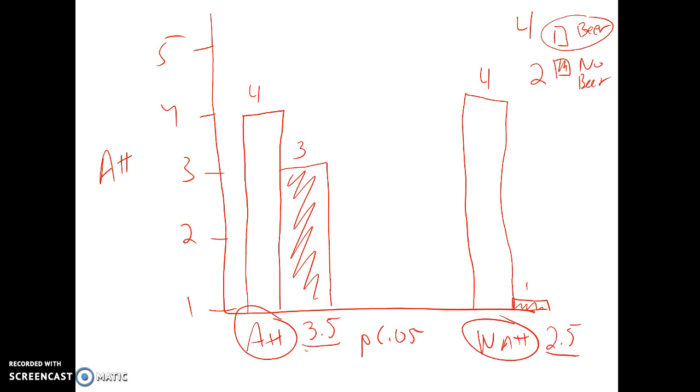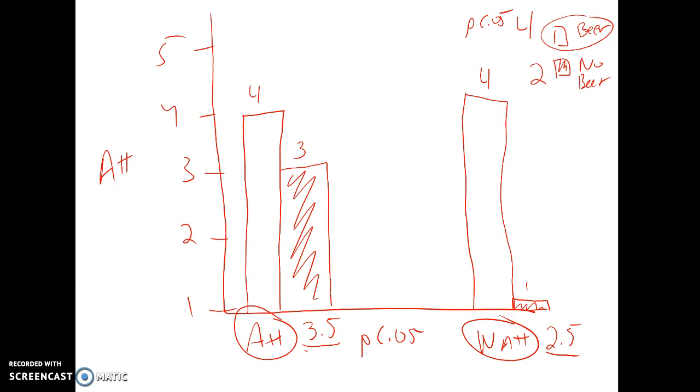So is that difference greater than 1? Yes, it is. So we're going to say P is less than 0.05. So we do have a main effect of alcohol. And if I was to interpret that, you would say that, independent of what photo you viewed, if you viewed a photo while drinking, you rated the photo significantly more attractive than if you are not drinking. And we know that because that's what the difference in the means refers to.